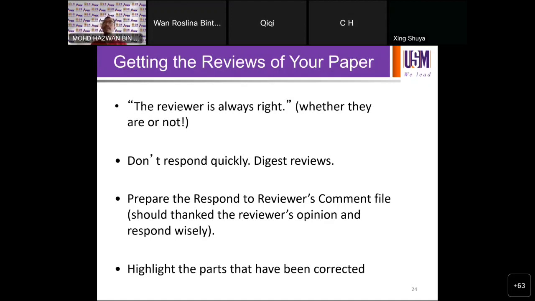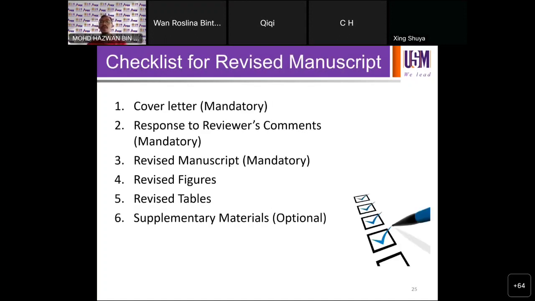Let's say the reviewer comments about your introduction and asks you to add a few things to discuss in your introduction. Any alteration in the revised manuscript, you need to highlight it. Normally you highlight in yellow. You highlight not only the words, you highlight the whole sentence, so that the editor will think that, okay, these authors take my comments or my queries seriously. Then they check the whole paragraph, the whole sentence, to make it better. All right. And the checklist for the revised manuscript, of course.